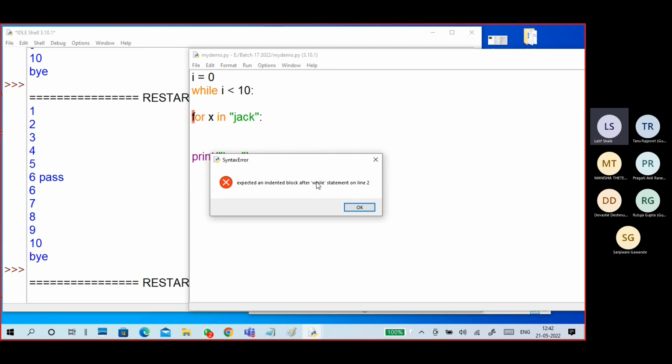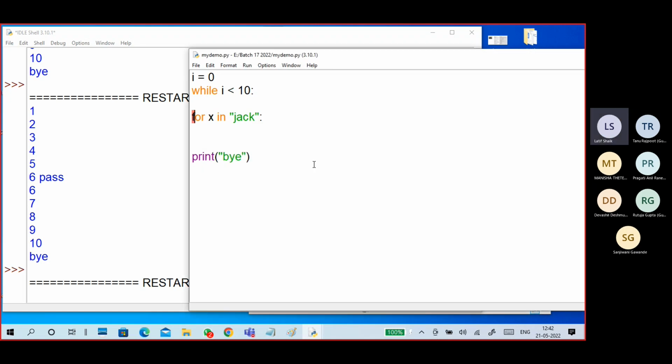There is a statement, but you didn't give what to do with it. You want to print some statement or execute some statement, but you haven't given what to do. You want to put I plus 1 or something like that, but you didn't give anything. At that time pass is very useful.